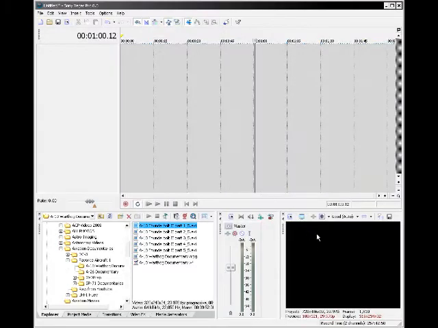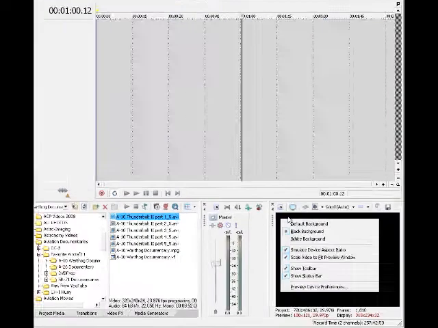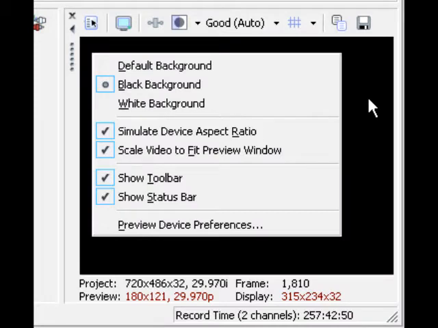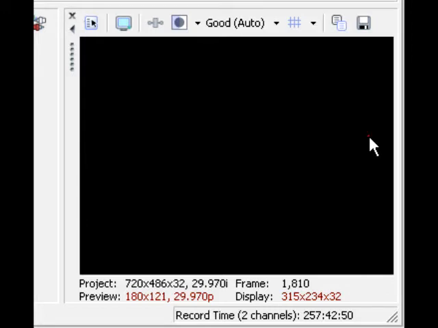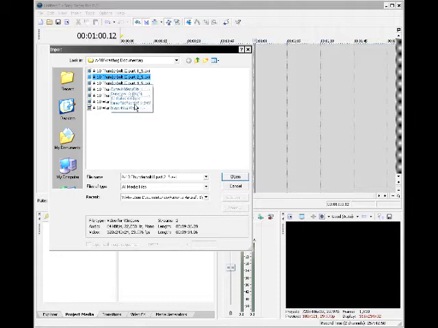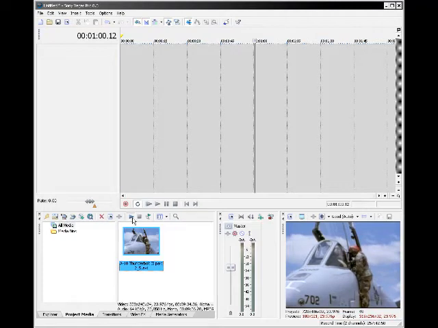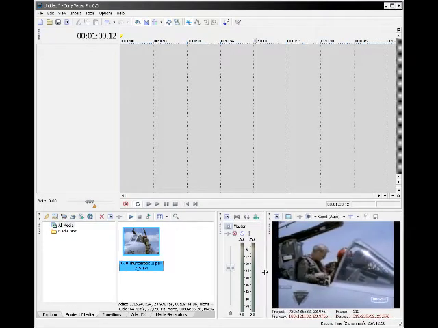The video preview window settings aren't obvious. Right-click to get them, and duplicate the same settings that you see here in yours. Let's see it in action. Go to the Project Media tab and import a clip. You can play the clip without loading it into the timeline by using the play button in the Project Media window. See what happens when you vary the size of the preview window using the splitter bars.